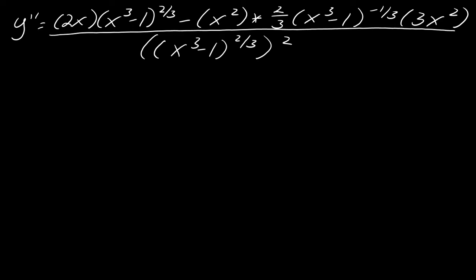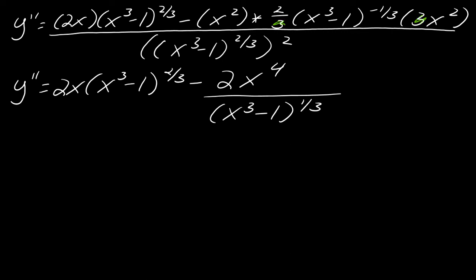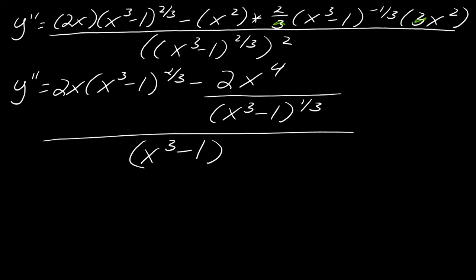So now you've got to do some heavy lifting, a little bit anyways, with the algebra. In simplifying this as much as I can, I'll just leave this as 2x times x cubed minus 1 to the 2/3, okay? And then here, let's see, what is this going to become? It looks like the 3's drop out at least, and otherwise this will be 2x to the 4th, so I add the 2 exponents, over x cubed minus 1 to the 1/3, and then all of this over x cubed minus 1, and we'll now call this to the 4/3.